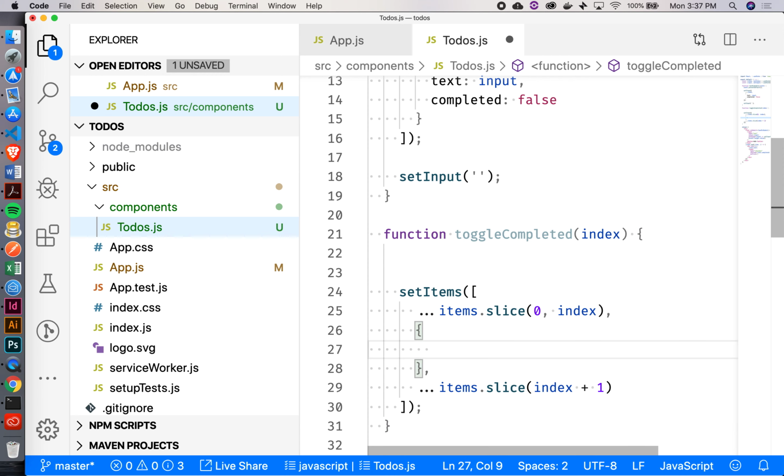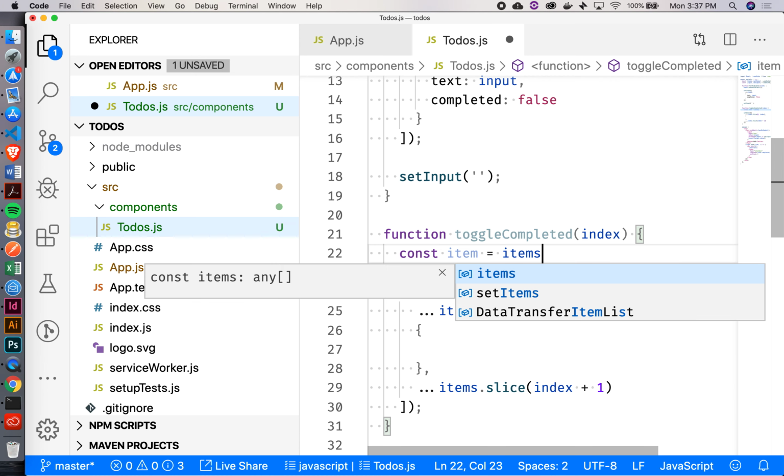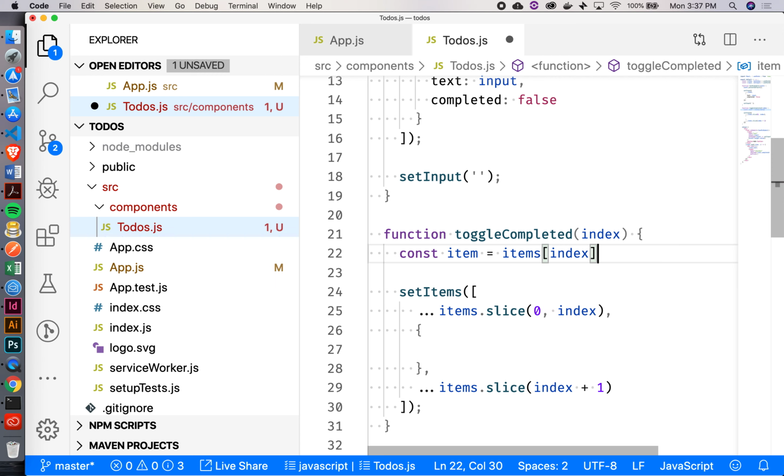Okay. And what about the item that I'm trying to change? This is kind of tricky. So let's just do this. Let's grab a reference to it. So I can say const item equals items at index, right? Why can't I say item.index?